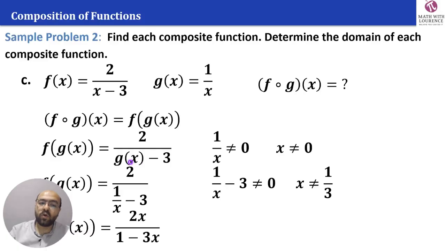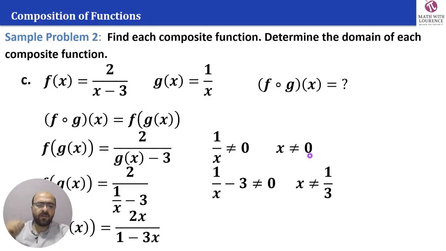But you talk here about g of x. We didn't substitute it yet. Excellent, so we will start here by 1 over x minus 3. 1 over x minus 3 should not equal 0. By reciprocal, taking 3 to the other side, I get x not equal to 1 over 3. Also, g of x is 1 over x, so x shouldn't equal 0. That means x should not equal 0.